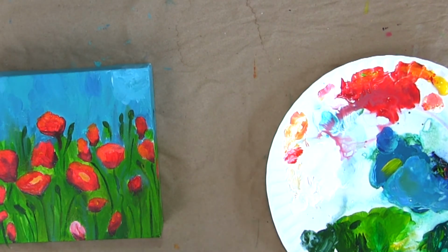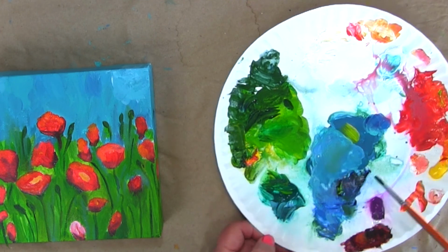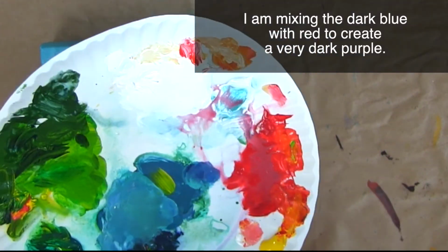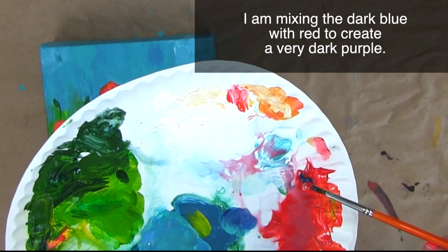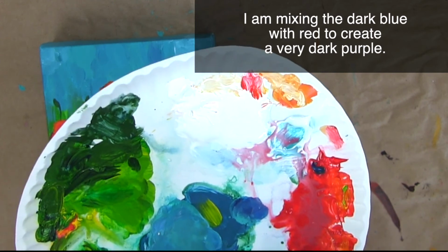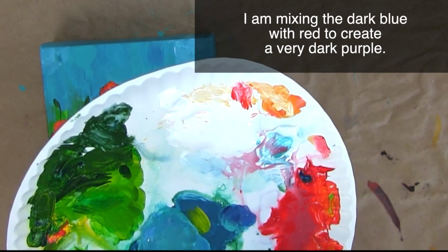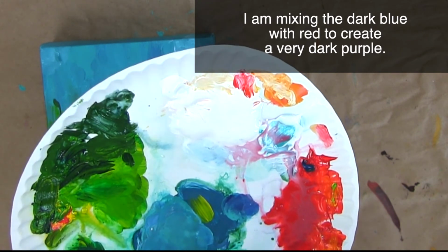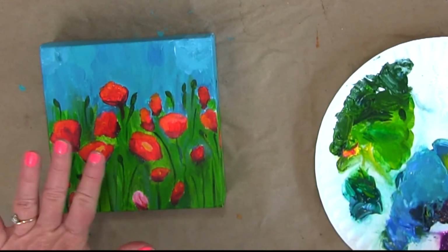There's a little field of flowers. Isn't this fun? All right, I still want to go in and I'm going to mix up a really dark color. So I'm taking the darkest one and I want to go in and get this red. I'm going to pick up red and put these together to create a really dark, almost black. Not quite black, but a really dark purple.